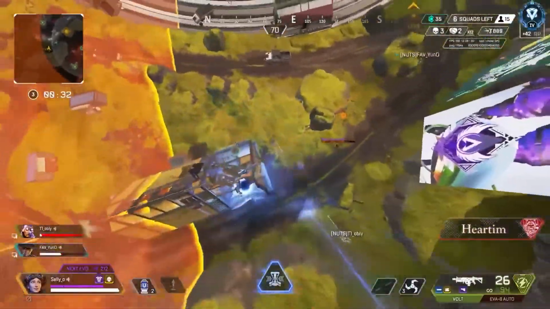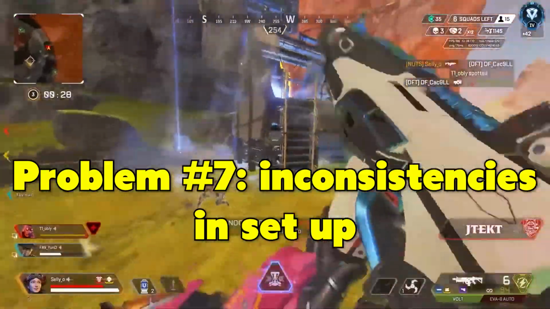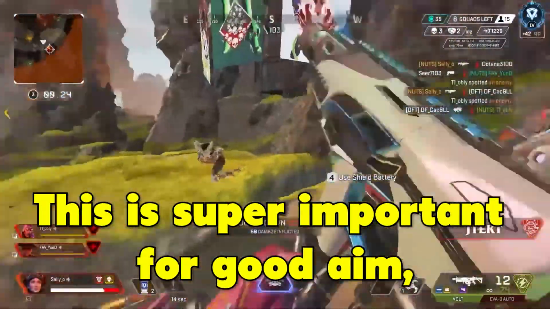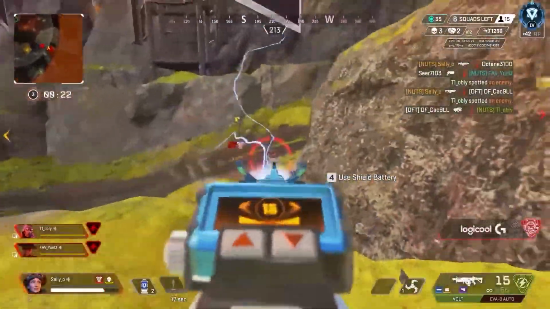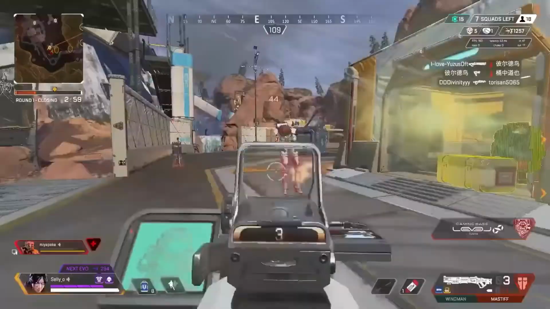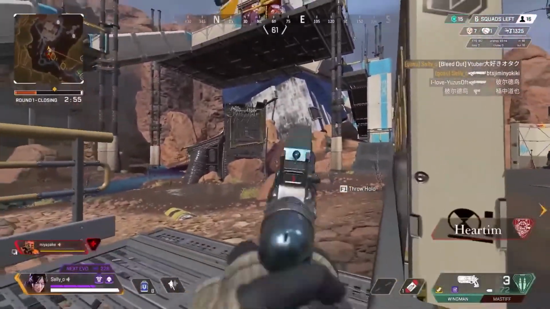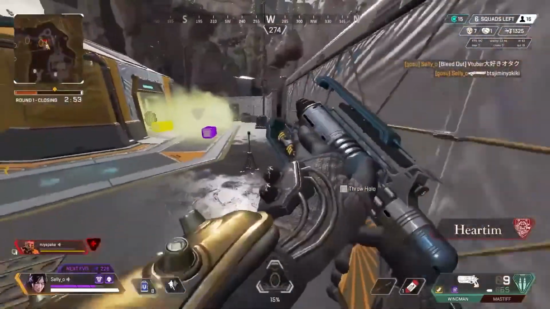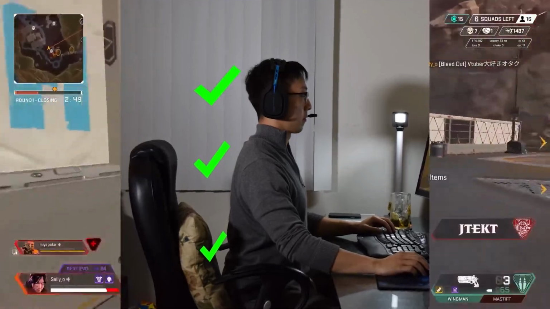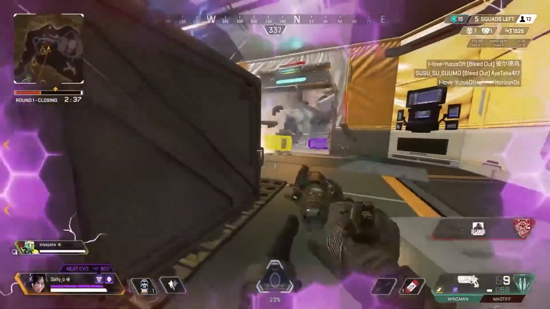The seventh thing, which may result in bad aim, is inconsistencies in how you set up to play the game. This could be your problem if you do everything else I mentioned in this video. You play a lot, but your aim is still sometimes bad or unreliable. So what I mean by inconsistencies in how you set up to play the game, I am mainly referring to things like mouse grip, posture, how close your chair is to your desk, the angle of your keyboard, etc.